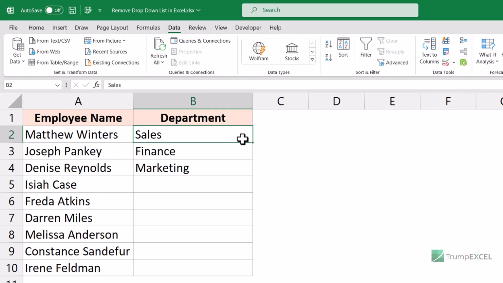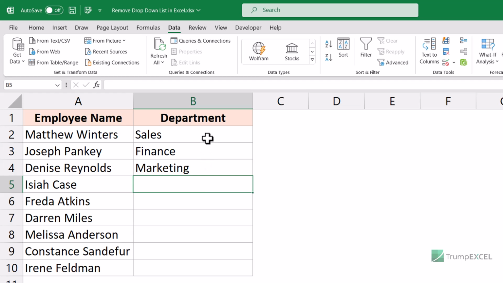What it has done is it has only removed all the data validation rules, but it has not changed the cell. So if there are some options that I selected from the drop down, some of the cells are already filled with those options, those are not removed. The formatting is not gone. Everything remains the same. Only the drop down is removed. So this is the best way to do it. But let me show you 2 more ways to do it quickly.